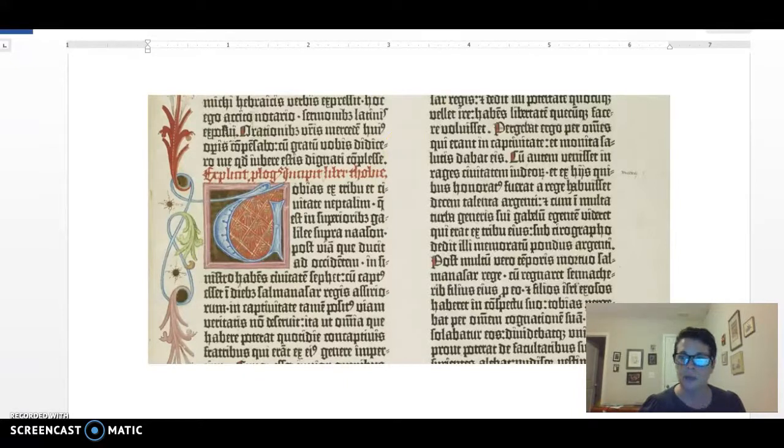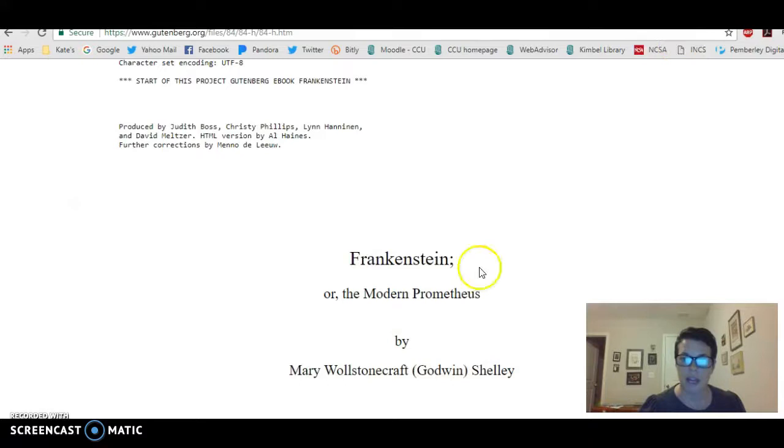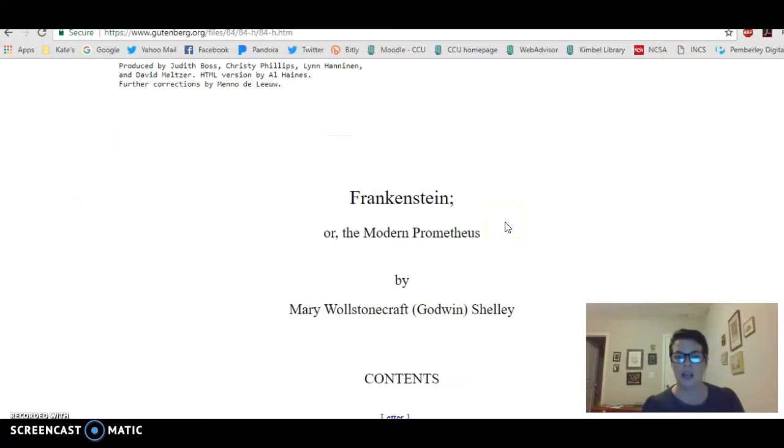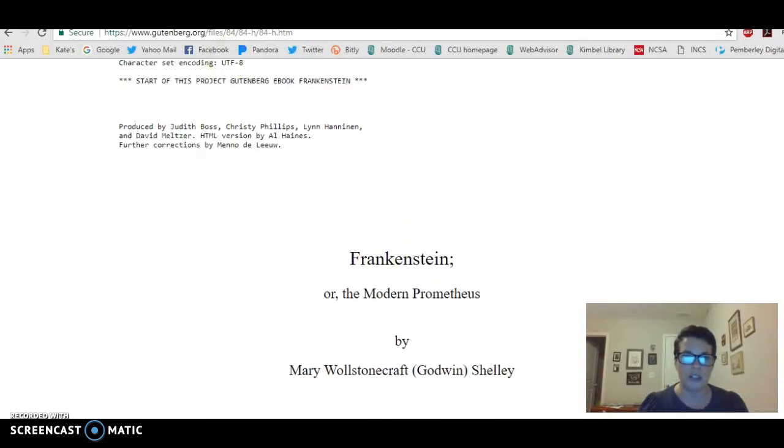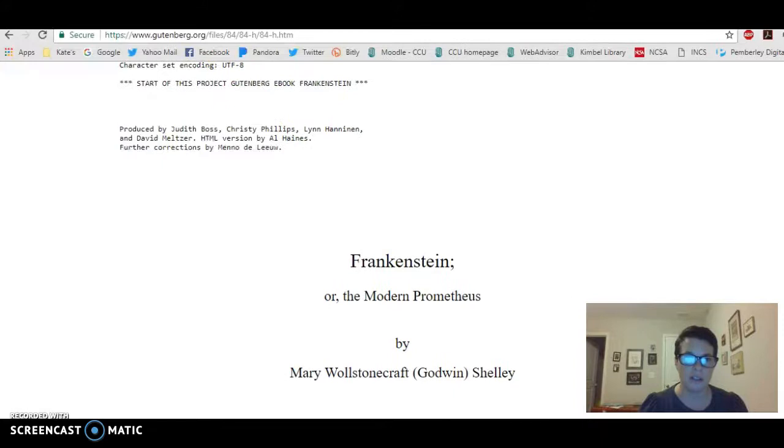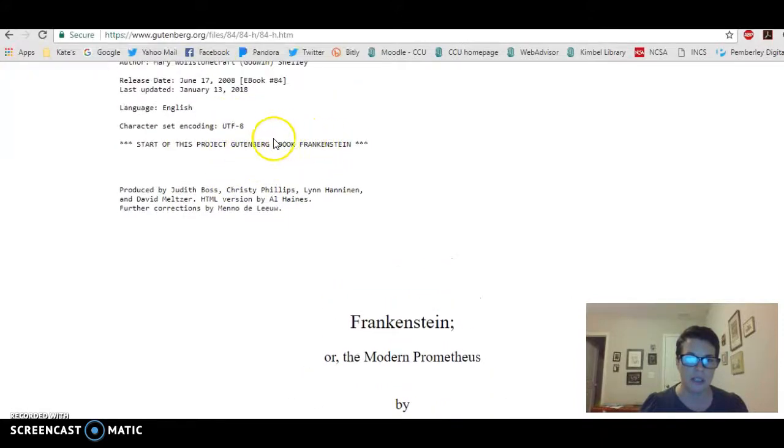Now, for example, we're going to look at here. This is a URL, the website of Frankenstein, which can be found, as our URL tells us, and as this print tells us here, that this is a Project Gutenberg ebook, Frankenstein.